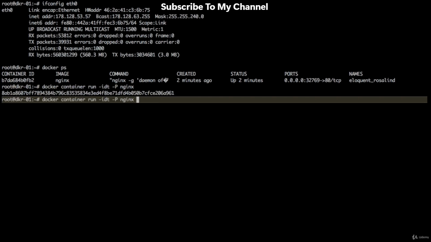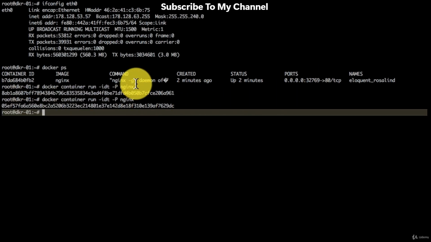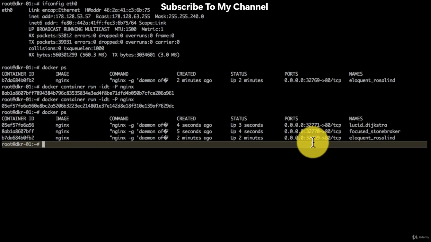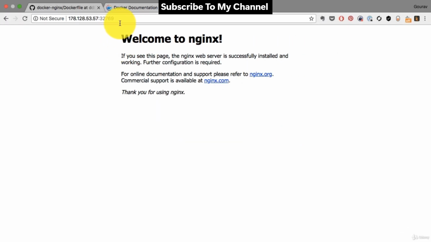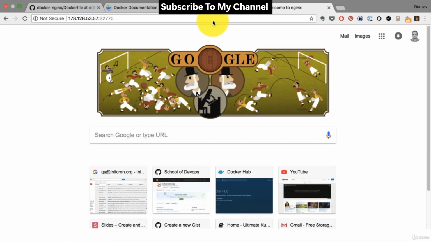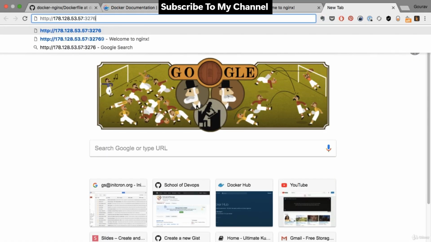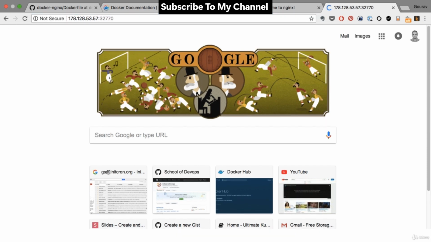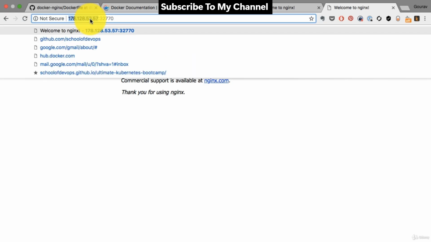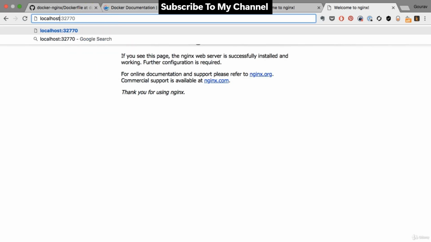Now, if I run that same command more than once, every time I use docker run, it launches a new container. And since I'm using capital P, it automatically increments the port number. So not only do I have 32769, but now I also have 32770 and 771, which are pointing to the new containers respectively that I am running here. This is how the port mapping works, and the IP address depends on your environment.